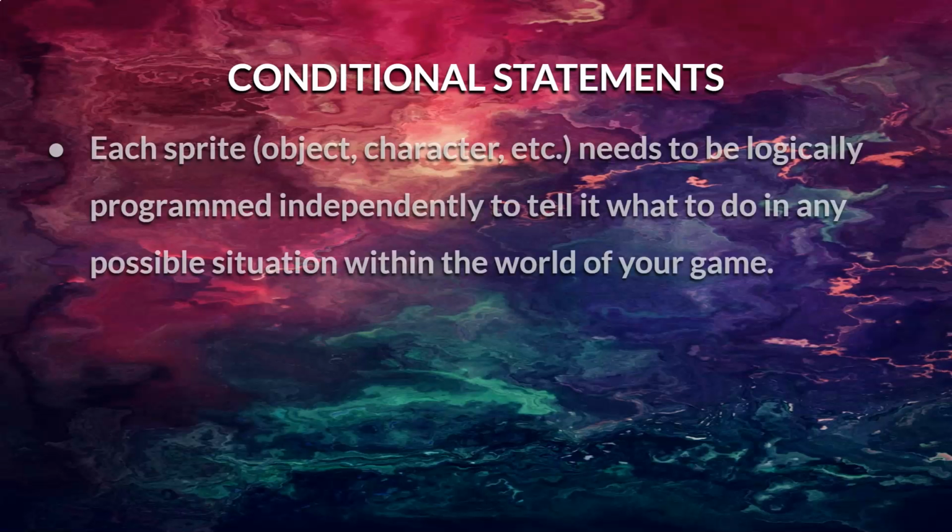Some more examples of conditional statements, or some ideas to think about, is that each sprite, which is any object or character in your game, needs to be logically programmed independently to tell it what to do in any possible situation within the world of your game. Now, that's a long sentence. I apologize for that, but it really tells a lot. Everything that you include in your game needs to have some programming to tell it what to do in your game. And any possible situation within your game needs to be played out.